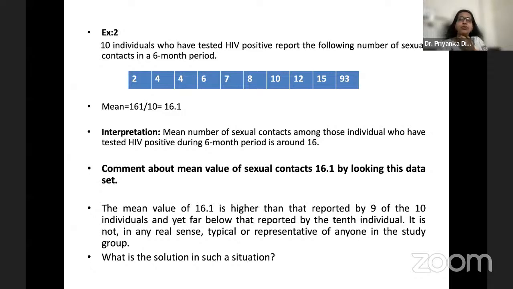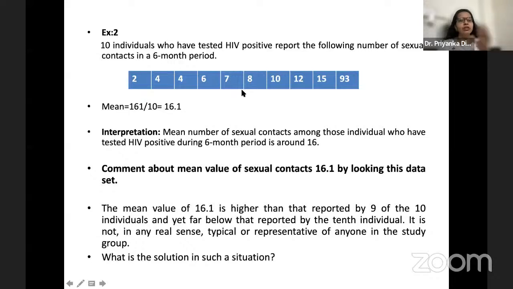One person has reported that during the last 6 months he had 93 sexual interactions with his partner. Fine. So if you could see my sample size, earlier it was 9, now it is 10. And the last person has reported that the sexual contact was 93 times. Is it okay? This data is clear. Fine. Now, again I'm saying, without calculation, can we do it by SPSS?